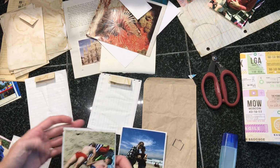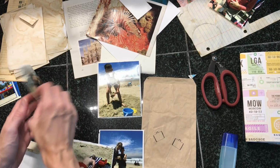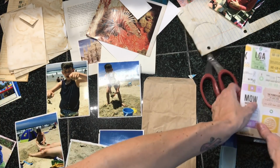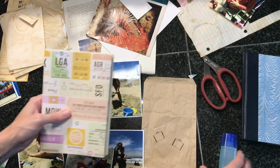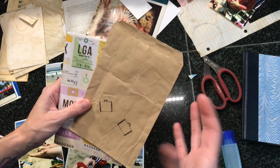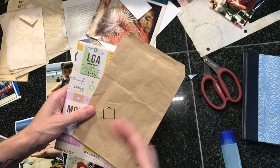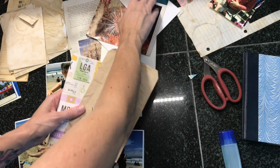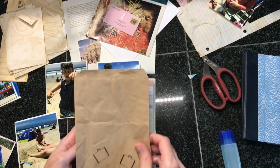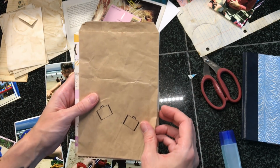Okay, so now we are going to go ahead and I'm just going to attach these, like I said, right now to the base, not to an actual page, but I already know what size my pages are here, and this little craft bag came in the kit. I think it had some of the cute little decorative envelopes from June's journals. Or Jewel's journals. Anyways, so I know that this craft bag actually fits perfectly onto my pages.